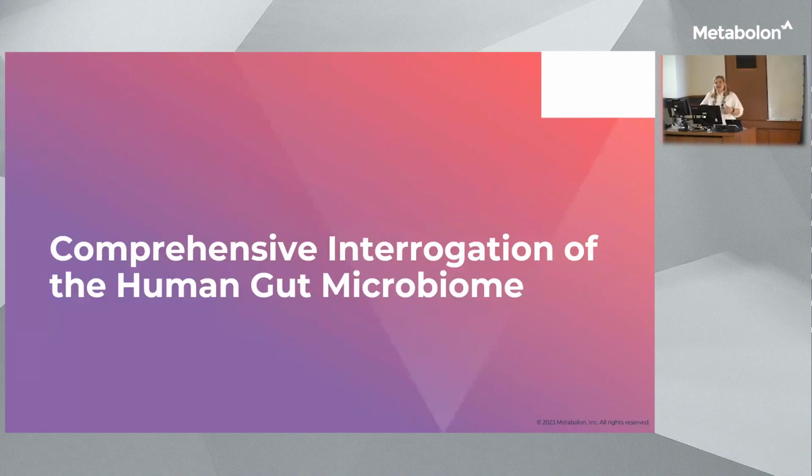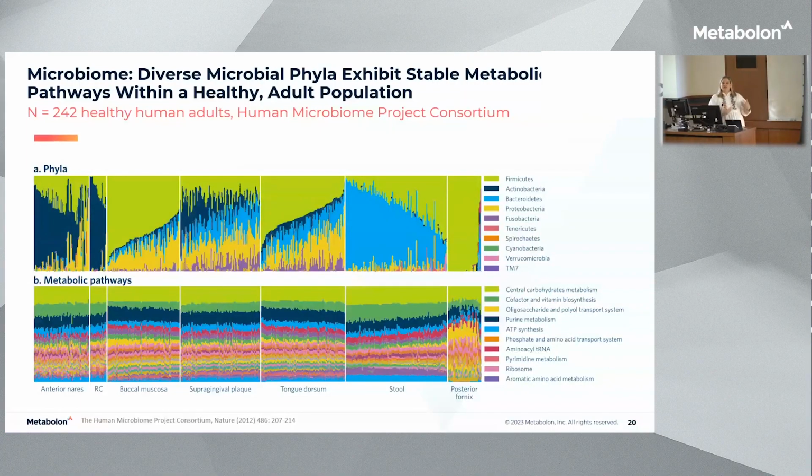was looking at the gut microbiome. One of the really interesting things, and one of the places we've seen the most power in that connection between genomics and metabolomics, is in the microbiome. One of the reasons is that so many people right now are studying what microbes are present, right? They're doing 16S, identifying the specific phyla present in the feces or wherever they're looking. This was a really interesting study where they characterized a number of patients and took swabs or samples from various parts of the body, so that you can see the strong distribution of different phyla across individuals, even when you do a stool sample or a tongue sample or wherever you were testing.